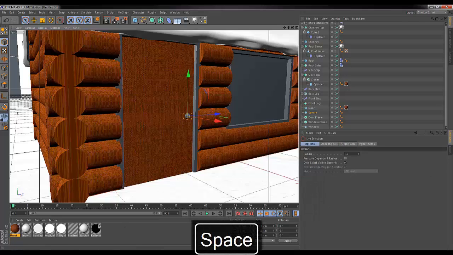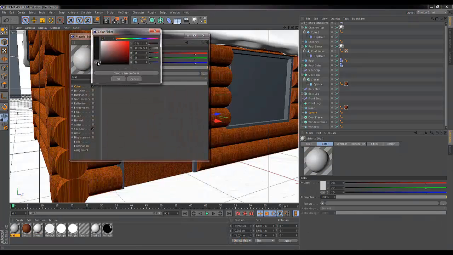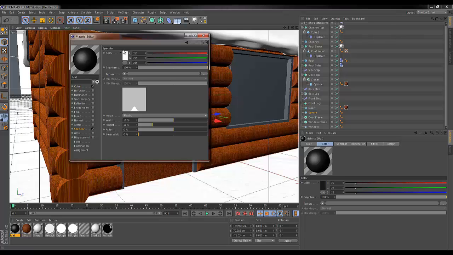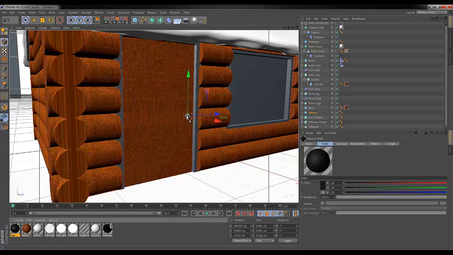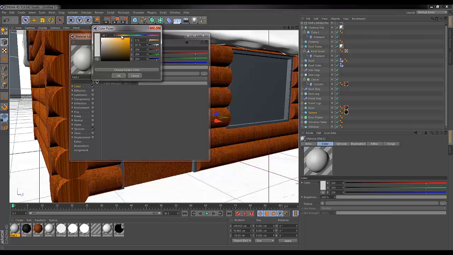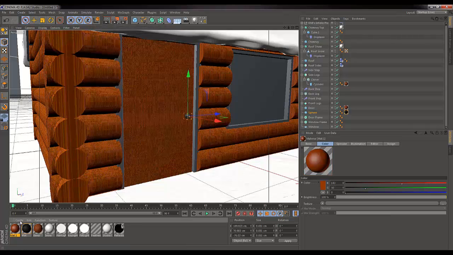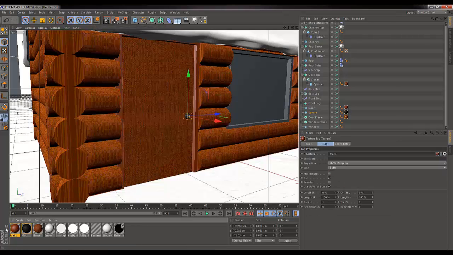Okay, we'll just create a simple texture with blackness on it for that. Next to no specular, there we go. And we create another texture. Just going to make it brown. I don't want it to be too detailed. I just want a brown, literally like that, just to go on our door frame and window frame.